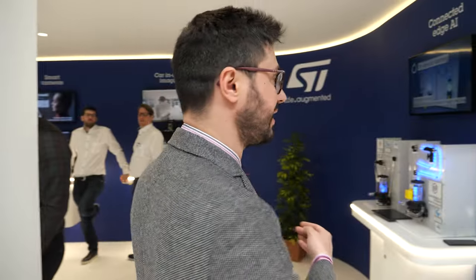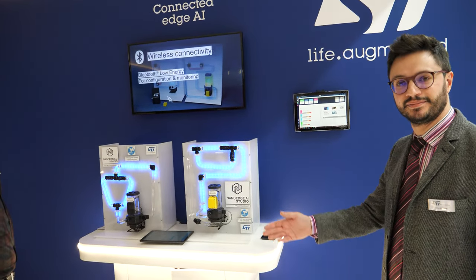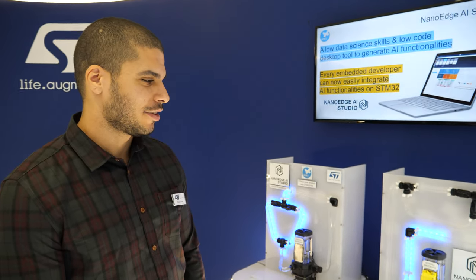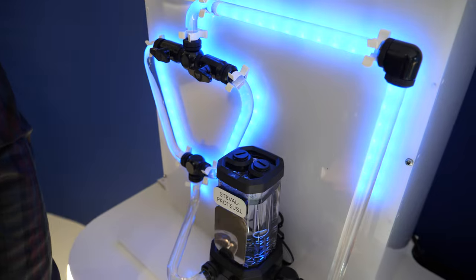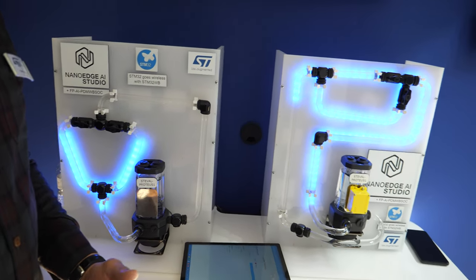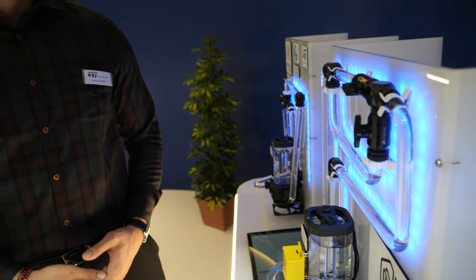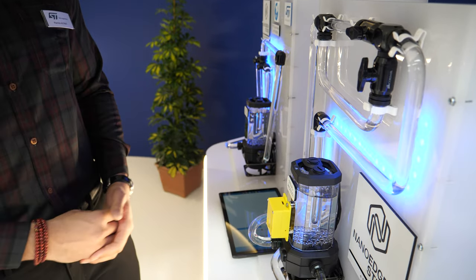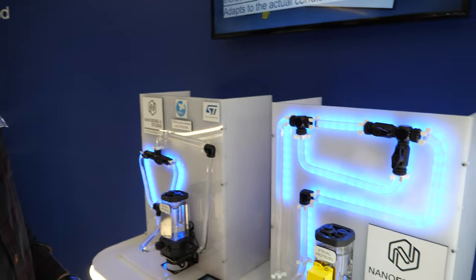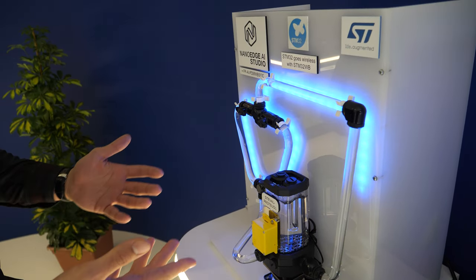Another very hot topic is connected artificial intelligence. We are showing an example of an application that you can reach by onboarding AI and machine learning on the edge. We are running AI on the edge to achieve best performance in a lot of applications and create new features. For example, here we are showing how to create a predictive maintenance solution by monitoring the vibration of a pump, and allowing the user to put the solution on another system and learn the behavior of the equipment again — what we call on-device learning.